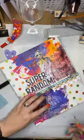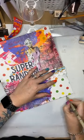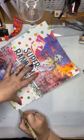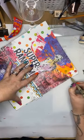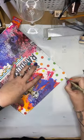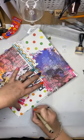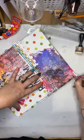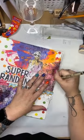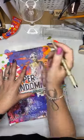Let's go with this one tonight, shall we? So I love doing a frame around things. It just kind of finishes a page off for me. I like that finished look, and it creates that frame. Squeaky pen. And everyone knows how much I love a doodle, right? So I am a loopy doodler. Read into that how you will, ladies.